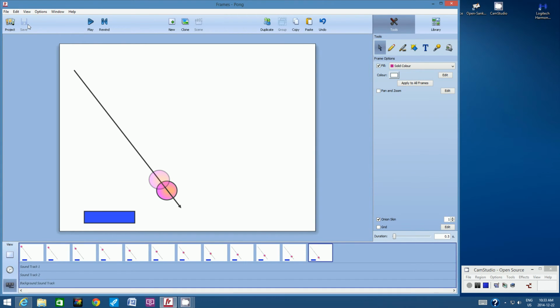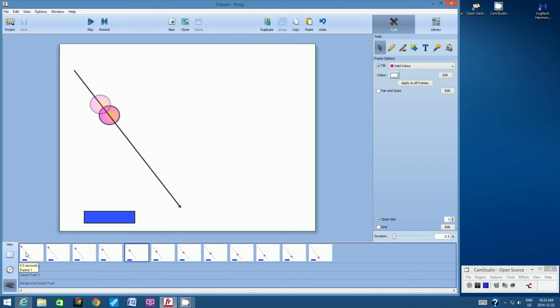Okay, so if you've ever played a game like this, either on your phone or on a video game console system, you know that the whole object, again, as I said, is you're trying to move your paddle so that it meets the ball. So at some point here, once you see, let's go back to frame 1. Once you see the direction of the ball, you as the player are going to anticipate where the ball is going to be. So what I'm going to do is from frame 5 or 4, it doesn't matter.